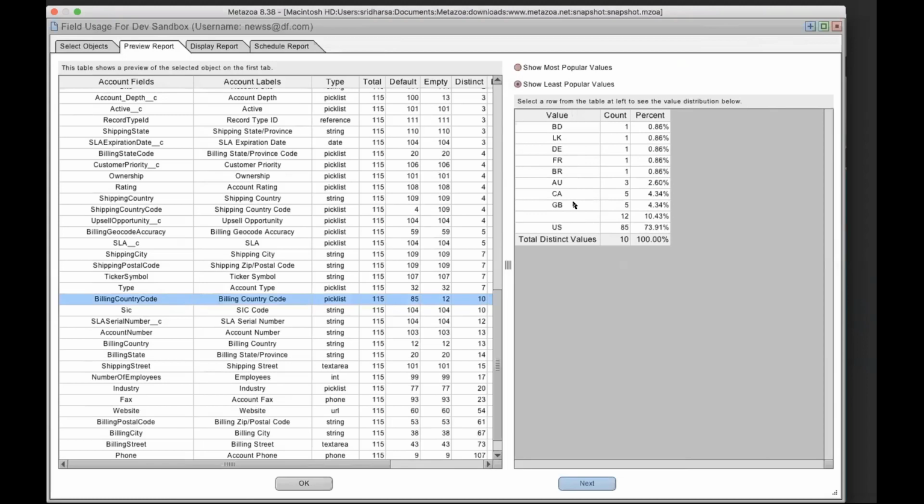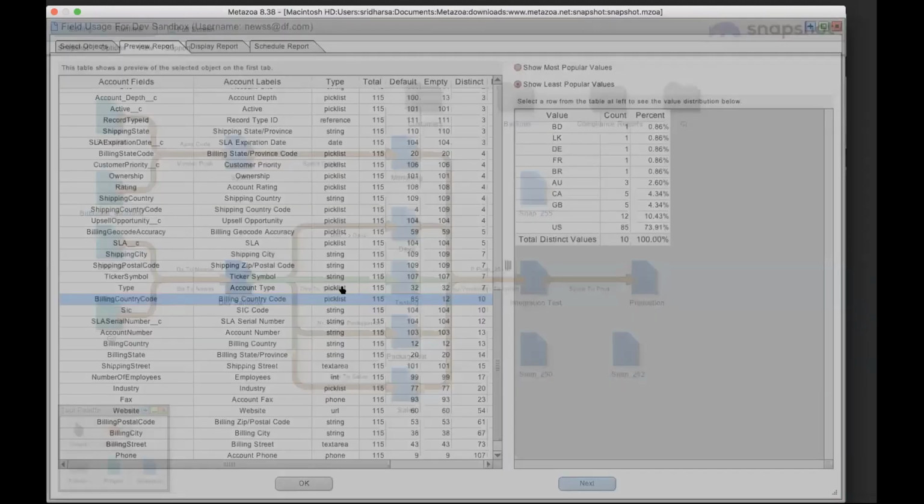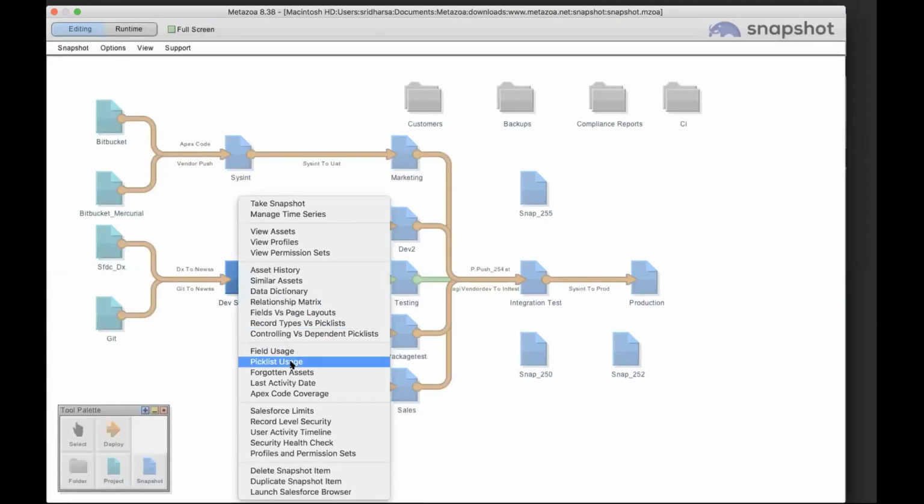Or maybe from a sales ops perspective, I might want to get more information about this to say US, but which region in US, which state, maybe I need to drill in, get some more information for my sales guy. It's designed to help you understand and foster those kind of meaningful discussions, right? And you can do this at a field level or at a pick list value level.